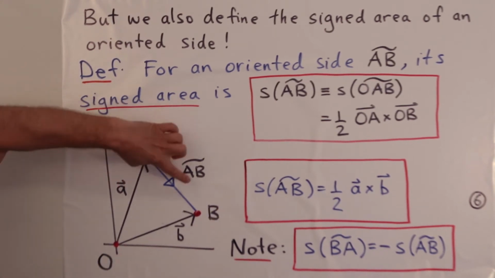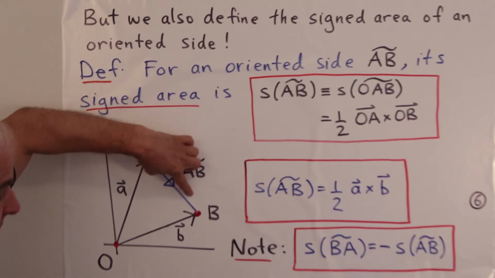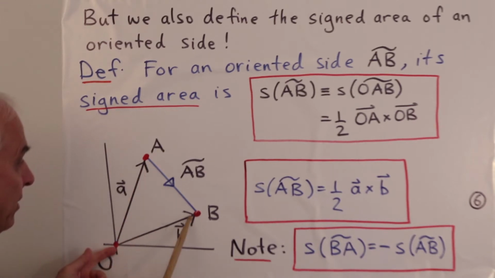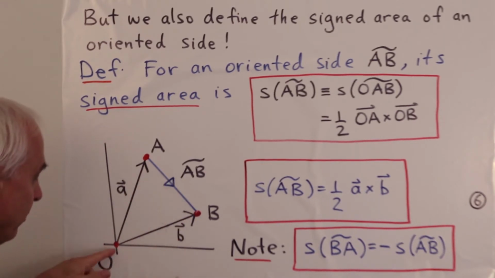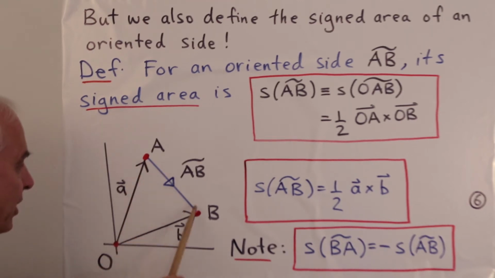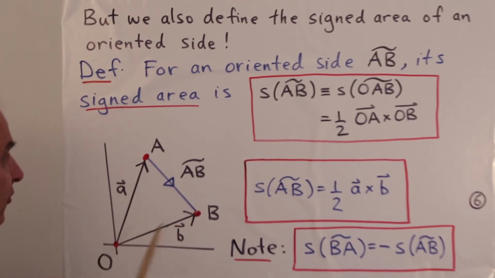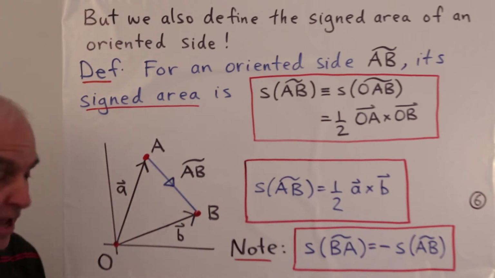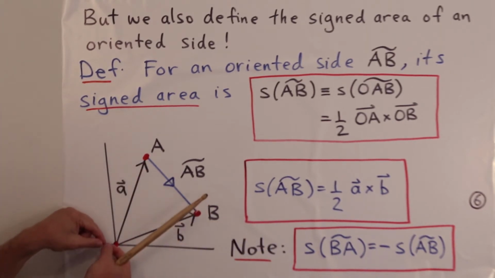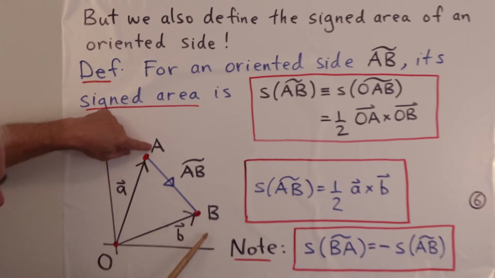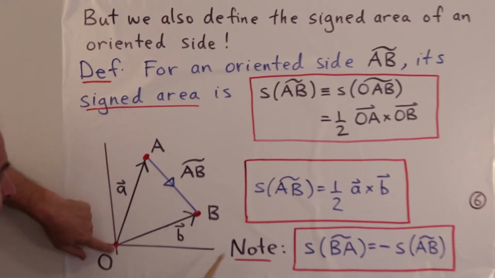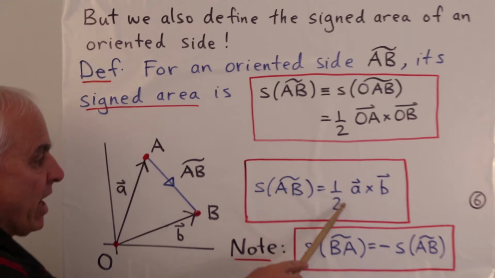Okay, we are now going to define the signed area of this segment. And the definition is, it's the signed area of OAB. This oriented triangle, where O is the origin, has a signed area. The signed area is 1/2 of the vector A cross the vector B. So just in terms of the vector little a and the vector little b, which are the coordinate vectors of the points A and B, in other words, the vectors emanating from the origin to the point A and to the point B, then we could write just S of AB is 1/2 of A cross B.